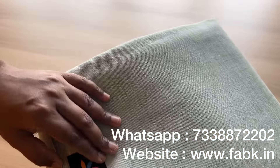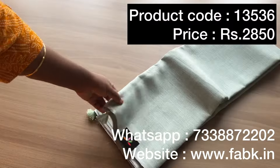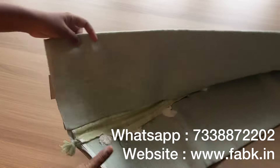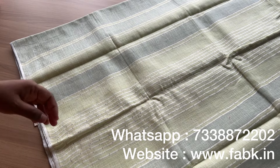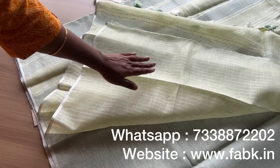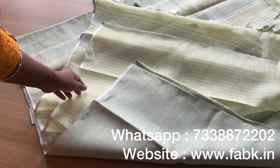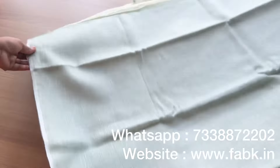The next color is a very different shade of green. Product code is 13536 — a very different color. The pallu and blouse are again very pretty. The blouse is a contrast, a different color of green — a lighter shade. The body of the saree is like this, and you can see this is a very different color combination.